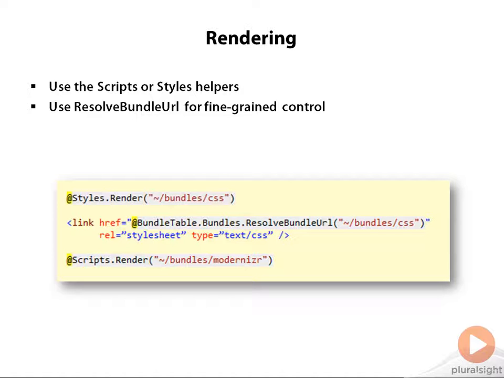And you might be wondering, if /bundles/css is the proper URL to reach a bundle, why do I need to generate the URL? The answer is that the optimization framework can put more information in the URL than is necessary to reach the bundle. This additional information is a magic query string value that will help avoid caching stale content if you ever change the contents of your bundle or change one of the files in the bundle. That query string value will change, and that will force the browser to fetch the latest version. We'll see that magic value when we start using these bundles.